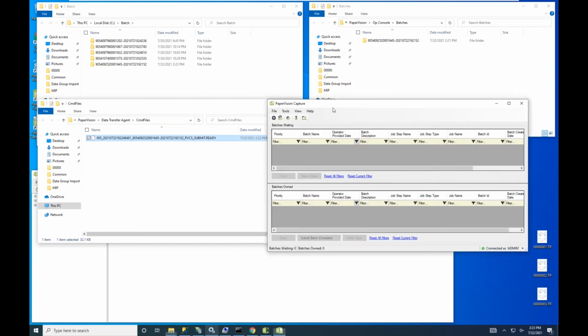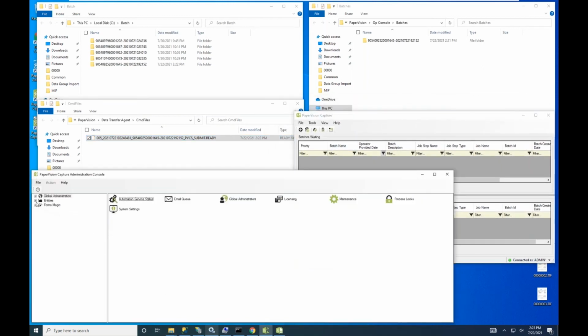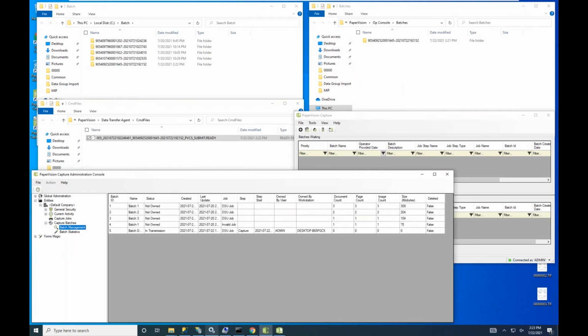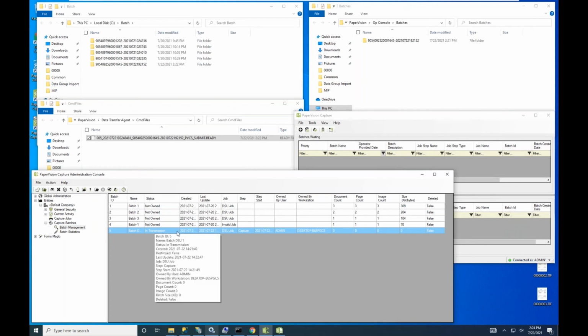So right now, if this was the case, I would go down to my admin console, go to batch management, and then I would look at the status of this batch. At this point, it's going to show as stuck in transmission, which it does. So this is what we're talking about in this situation. When your batch is stuck in transmission, that's just the status it is. We could keep refreshing all day and it's not going to change because we kind of know what the issue is on this machine.